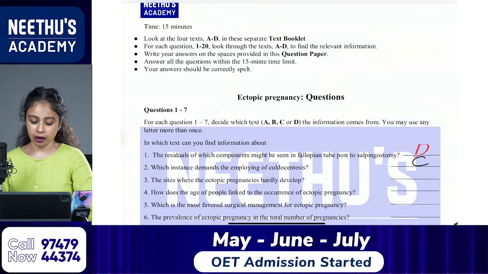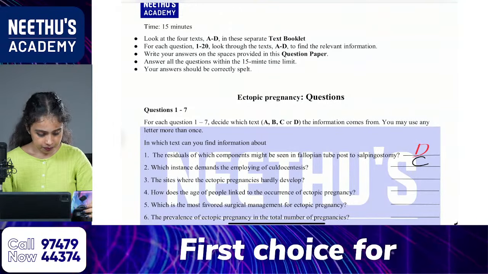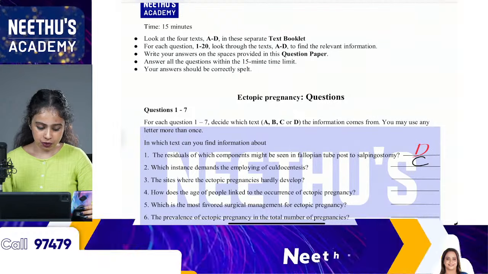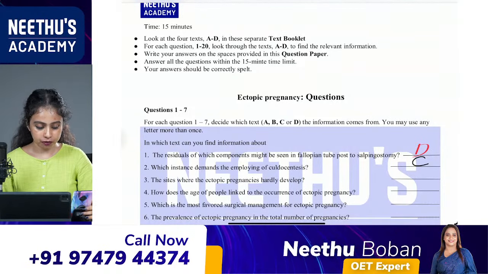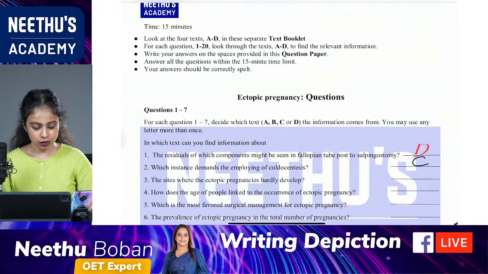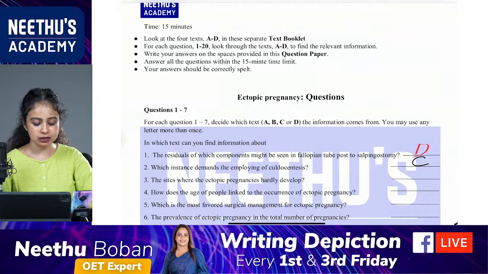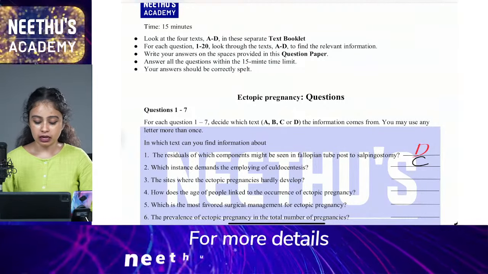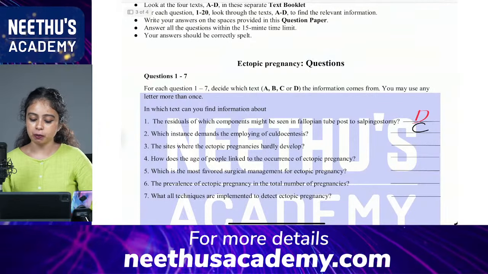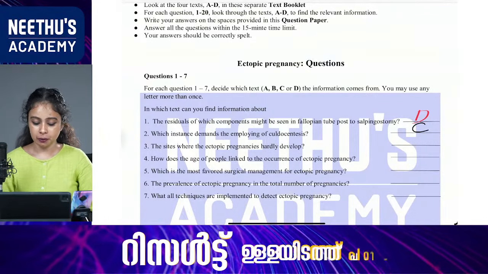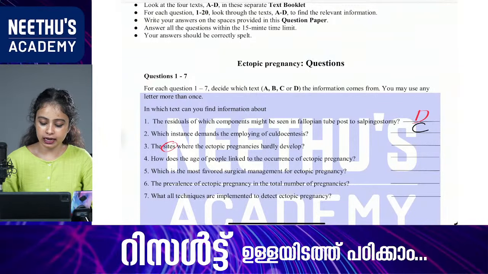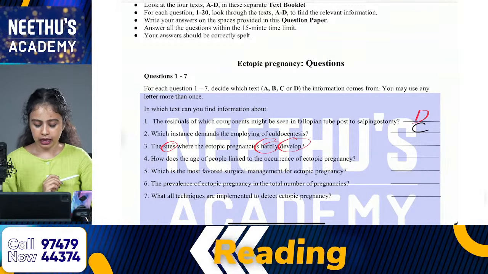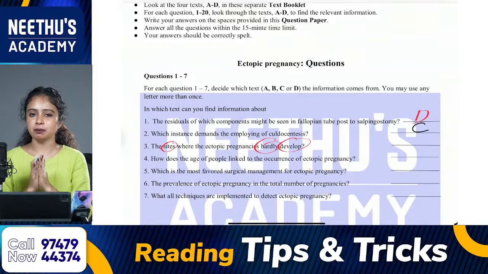Okay, so the third one. Any detail? Okay, Ammu, Reshma, Reba, Kirtu, Feba, Biji, Jinsha, Kochus, Jubi. Okay, Kirtu, yes, from diagnosis, last line. Very good, dear. Yes, correct answer. So the third one: the sites where the ectopic pregnancies hardly develop. I'm marking my keywords, sites and hardly develop. Any idea? It's all about that particular disease condition.